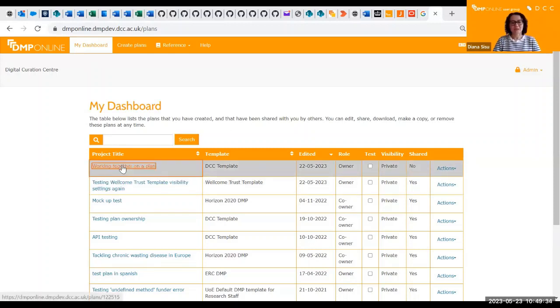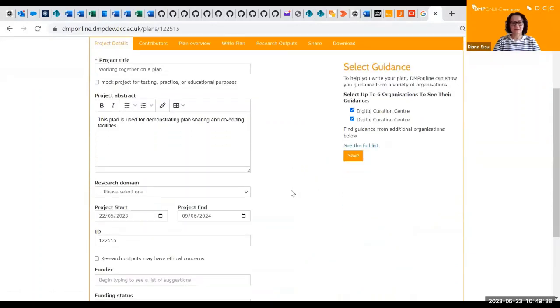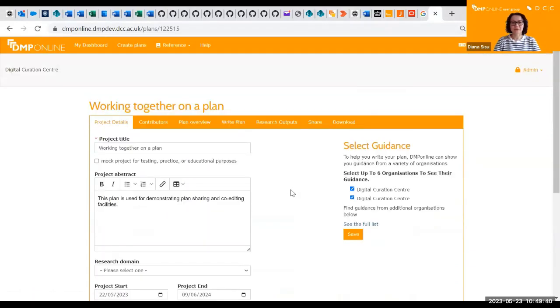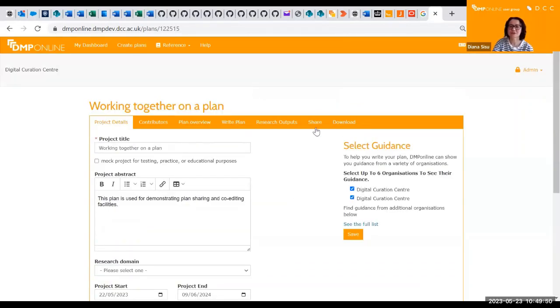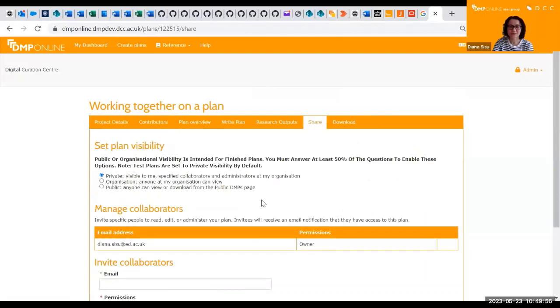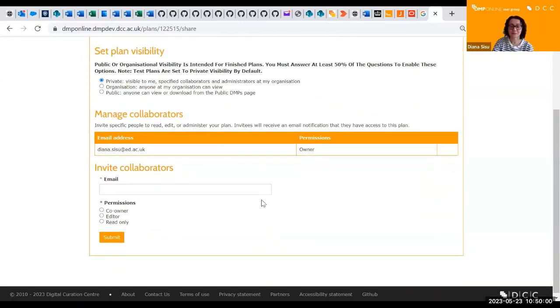So here's my plan. I'm going to be working on sharing, demonstrating the share function. I'll start by first saying that there is first the share function, where we share the plan with collaborators, people who actually help us co-edit the plan.